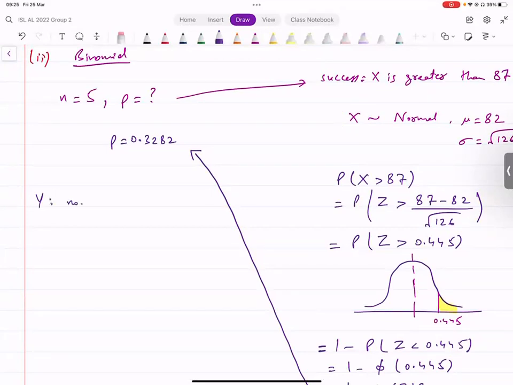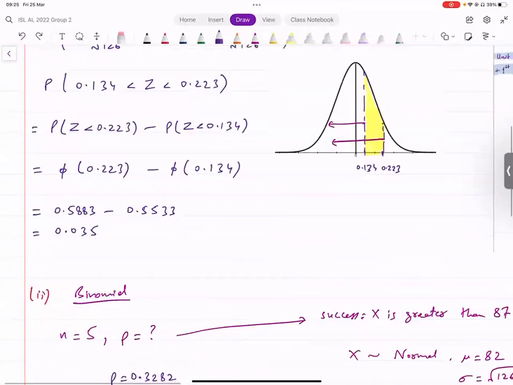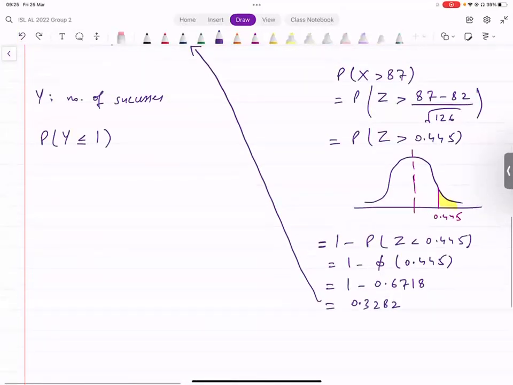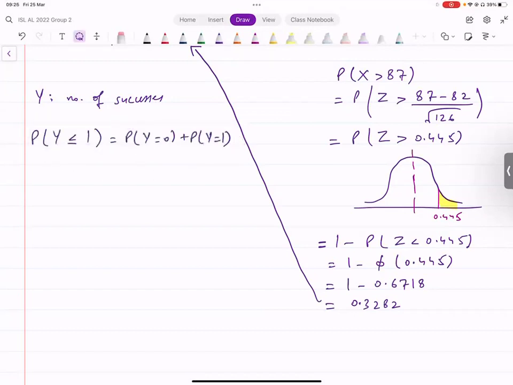y is the number of successes. So हमें क्या find करना है? Y being less than or equal to 1. At most one success चाहिए ना? At most one. So less than or equal to 1 की probability find करनी है. You've got two cases there. या तो equal to 0 हो सकता है या फिर equal to 1 हो सकता है. इन दोनों की probabilities निकाल लेंगे, उनको add कर देंगे. ठीक है, using binomial formula.